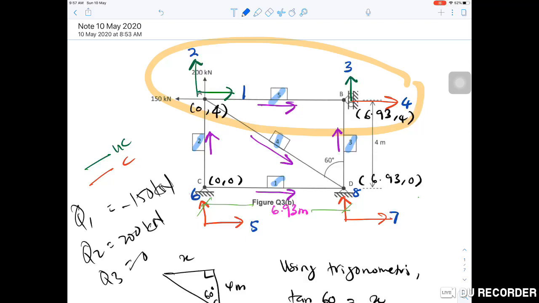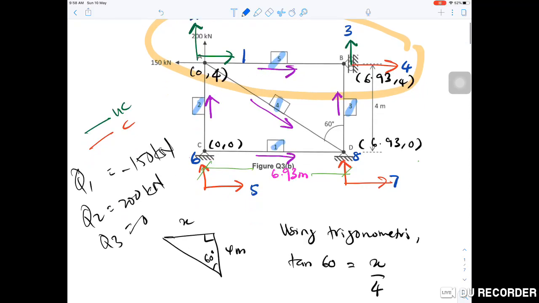Okay, so we put all the information in the diagram. We complete this diagram with coordinates and the arrow. The arrow is important because without the arrow we cannot identify the near and far end, and due to that we cannot determine the CX and CY values. CX and CY values are important in order to calculate the element stiffness matrices. So please put all this information first before we start doing analysis.